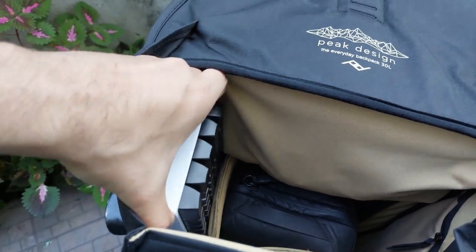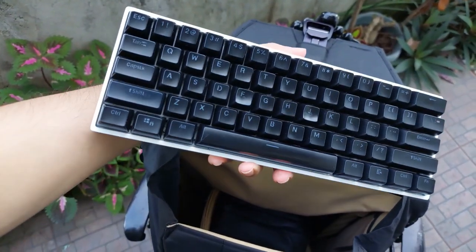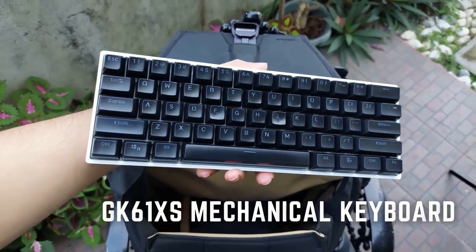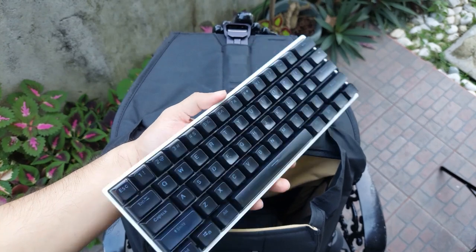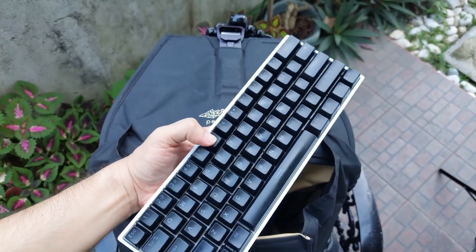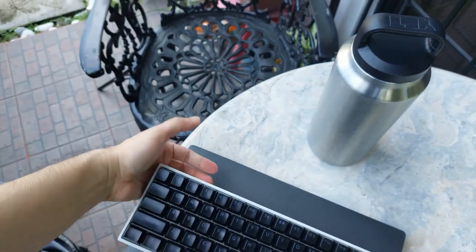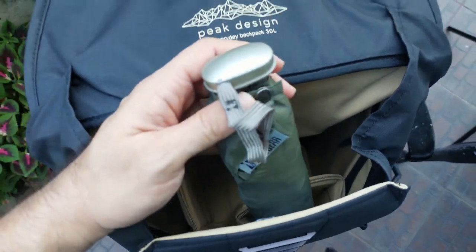Yes, I do take this keyboard with me to work and the reason for that is twofold. Number one, I like to have a bigger external monitor when working and I want it directly in front of me — I can't very well do that if my laptop screen is blocking the monitor. Reason number two is that I do a lot of typing at work. I write technical documents and long emails and it's just so much more satisfying to type on a mechanical keyboard. Also in this area of the bag, I have a laptop riser and a folding umbrella.